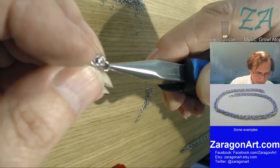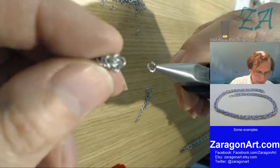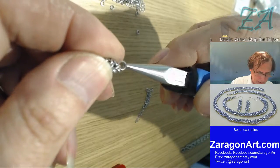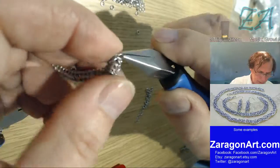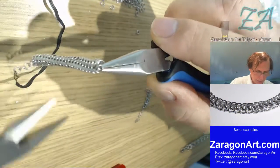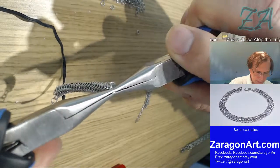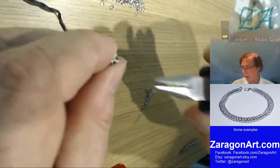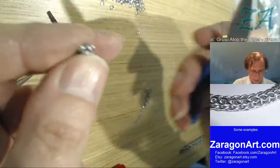What is it about you rings that always want to go? I've done it again. The one closest to me has gone underneath the one opposite, which is the most awkward position for me to be able to put the ring through. Ah, well. So it's getting longer, really slowly, but it's getting there.